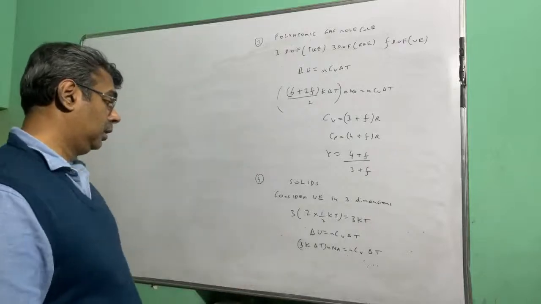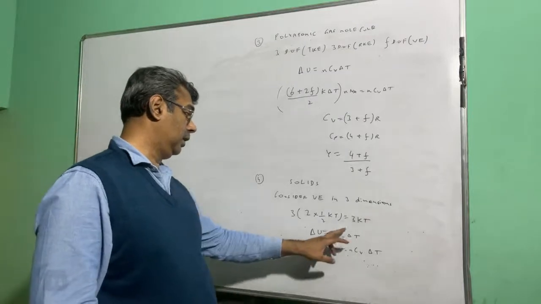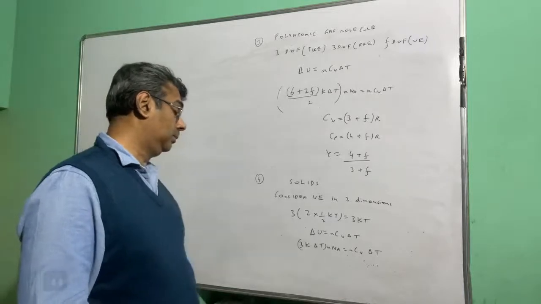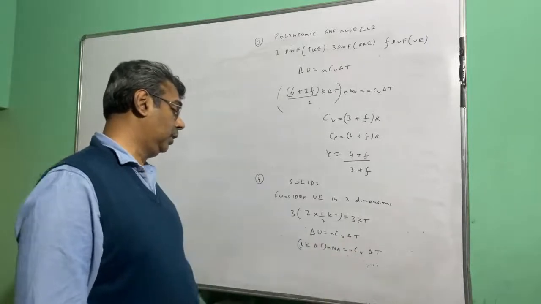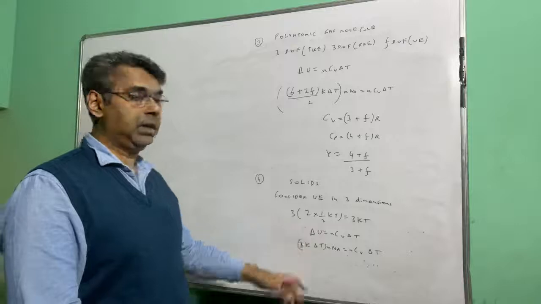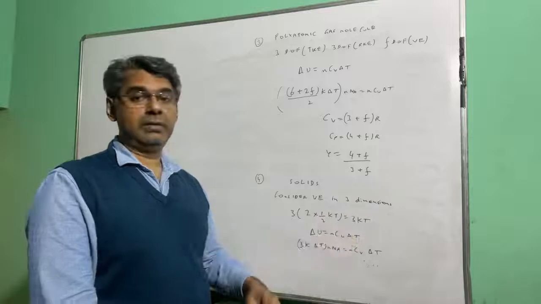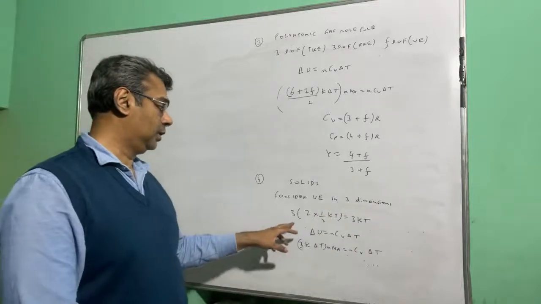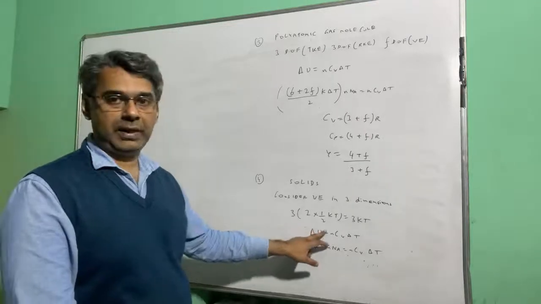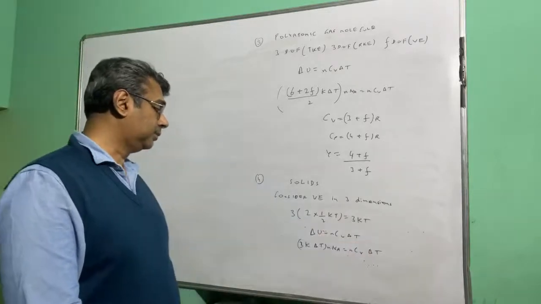So delta U is equal to N into Cv into delta T. So instead of delta U, you write 3K into delta T. This is per molecule. So into number of moles into Avogadro. Now what is the logic? Actually in a solid we don't have anything called kinetic energy, so it's only vibrational. But vibrational energy we will take it in 3 dimensions. So for a solid, vibrational energy will be potential plus kinetic, so 2 into half kT into 3 dimensions, this into 3. So that is 3 kT.